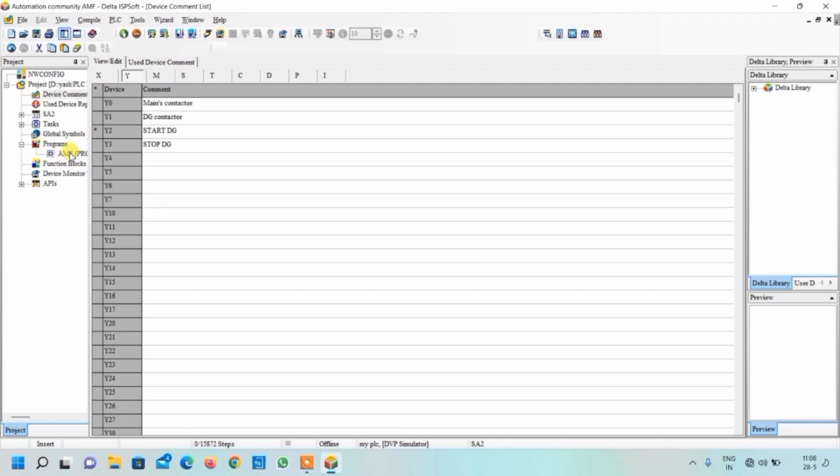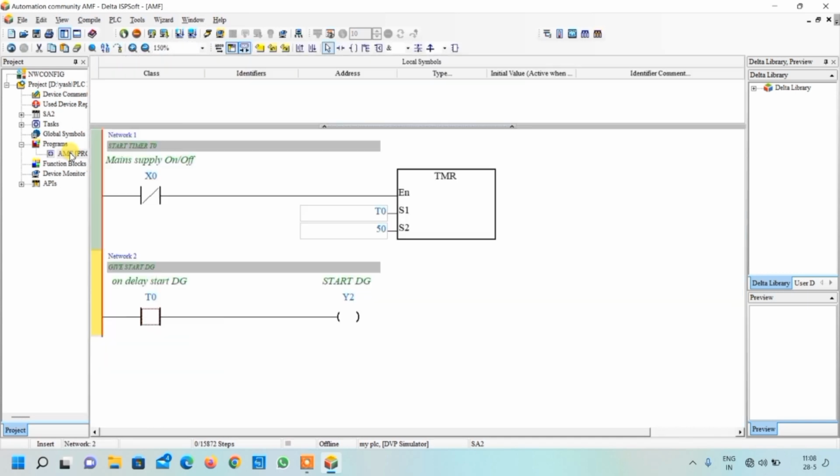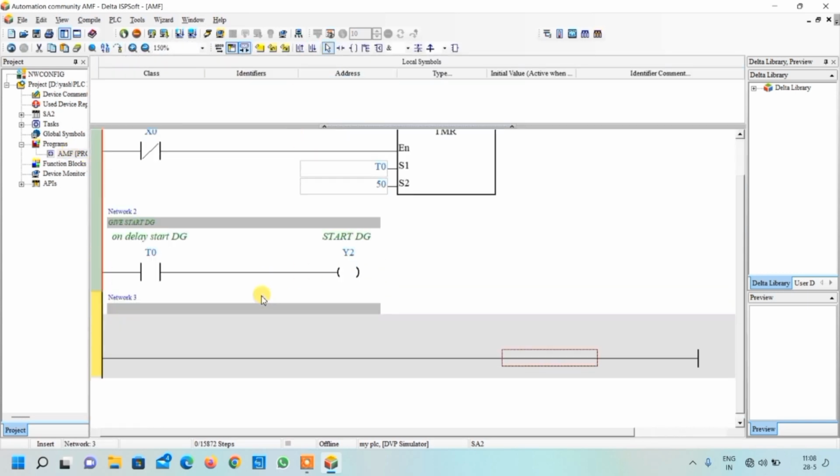Again come to program from here. Insert a network from here. Write its command list. Start timer T1. Press enter.